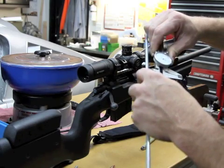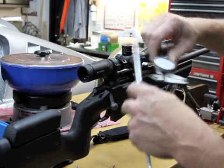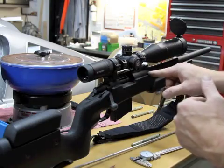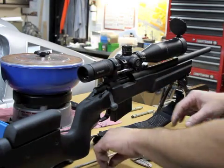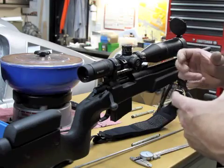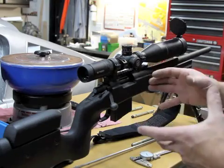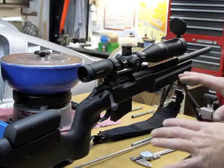Right now that's at 55 thousandths. So in essence, when that bullet goes off, there's 55 thousandths of jump before it engages the riflings. That's kind of a maximum. I've talked to the guys at Barnes, and they say for some of their banded solids and X bullets, possibly up to 50 thousandths. It's something you play with — go to the range, see what your groups are, and adjust from there.